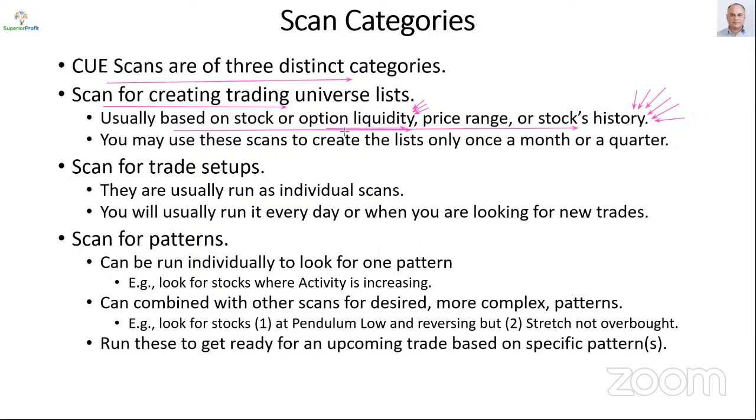So for options trader, it is extra important, but even for stock traders, it is important to look for liquidity so that the bid-ask spread is not wide and you get a nice fill price around the mid price. Sometimes maybe a little bit above the mid price, but not always at the ask price for buying. So that is important. Price range is important to avoid speculative stocks, and stocks history is important if you are using box stocks or IBD style investing. If you want to avoid IPOs, then history is important when creating the trading universe lists.